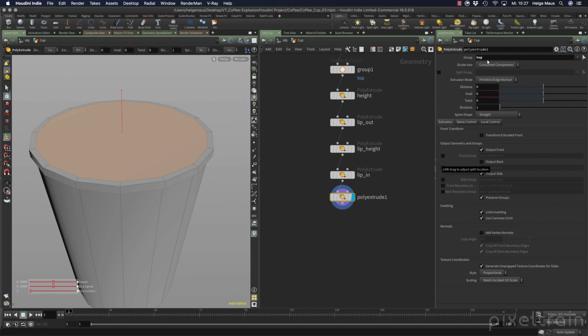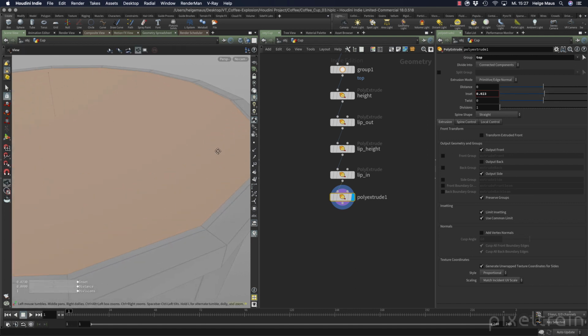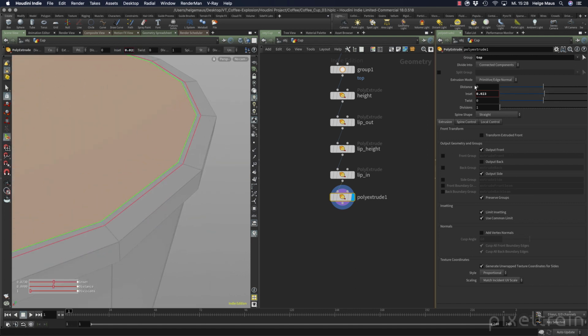Okay, enough about that. Now we need to change the inset. So I make it smaller. Okay, it's a really small inset, something like that. Let's use nice numbers. Yeah, we can change them later. 0.025 and name it. That's important if you want to work procedurally inside of Houdini. It takes more time than direct modeling where you select and do something.